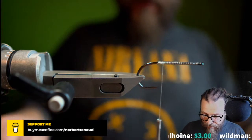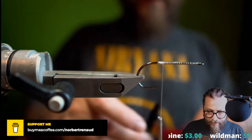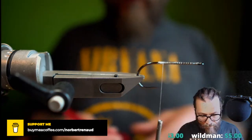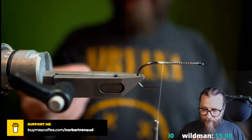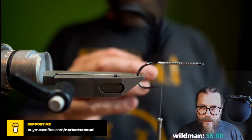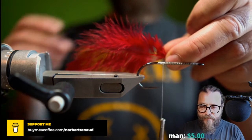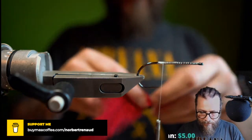Other brands let me down as well. Sometimes you buy a pack and they're really nice, and sometimes you buy another pack and they're absolutely awful. So what are we gonna do now? We're gonna go with one black schlappen and one red. We're gonna put the red on the inside of the hook and then the black at the front of it.